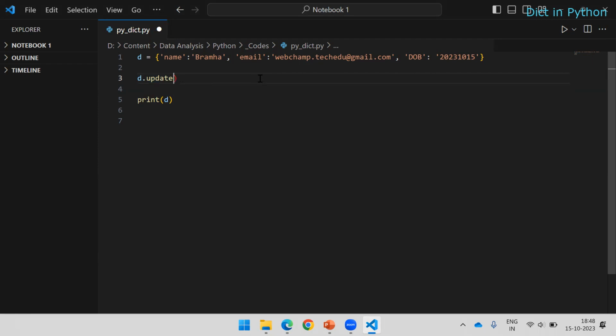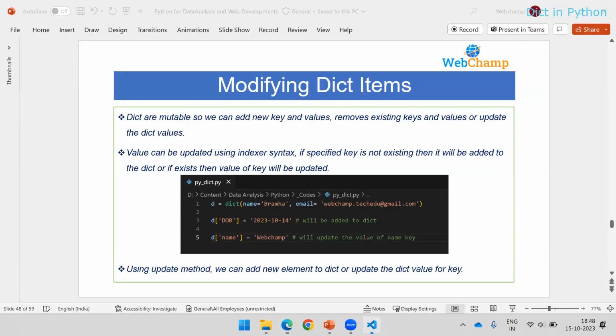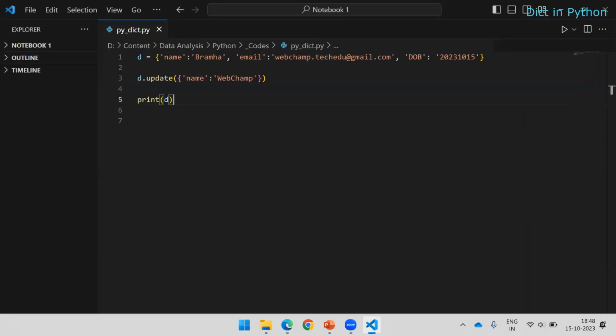Here, if I see the syntax, it shows the square bracket. That's why I got confused. But yes, instead of the square bracket, we need to use this key and value pair as a dict. Meaning, if you want to update, you are supposed to pass another dict. Now let's see how it is going to behave.